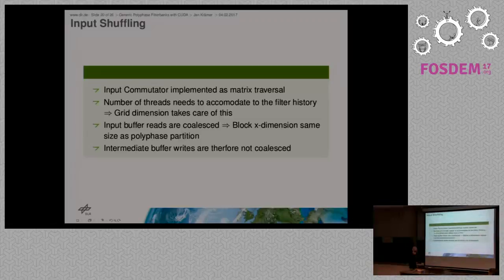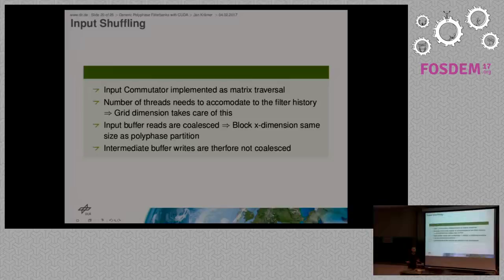The problem with this is if you want to read coalesced, you basically take your thread blocks and you have an X dimension in your thread blocks that is the number of your channels. And if you remember, the scheduler tries to bundle 32 threads into a warp and then execute them, and it starts in the first dimension of the thread block.